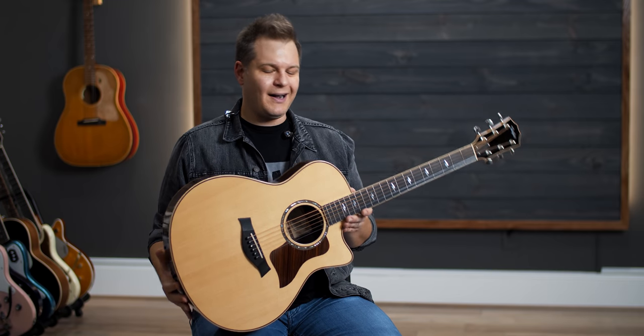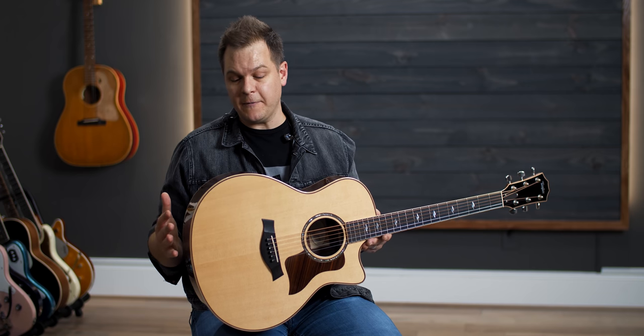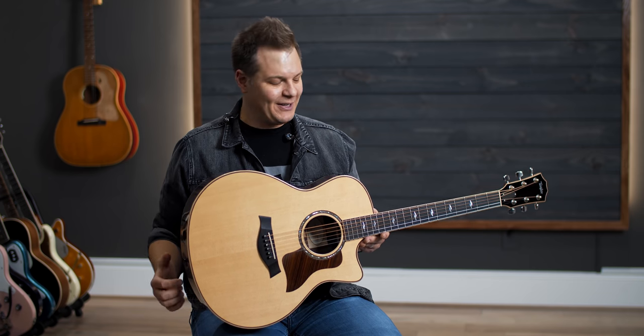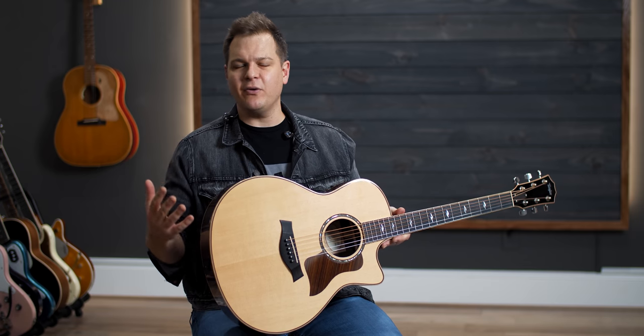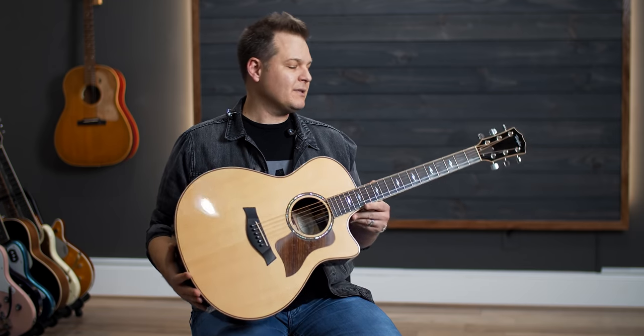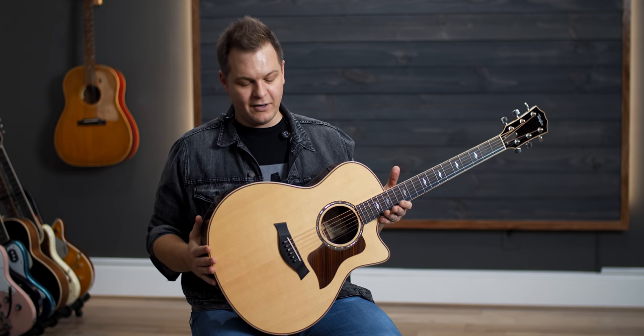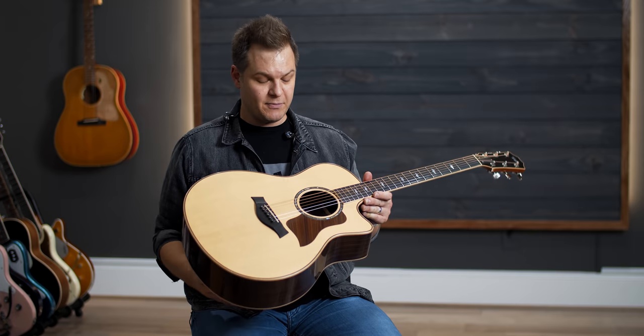So I love Taylor guitars. I love the way they play. I love the way they sound acoustically. Now I love the way they sound plugged in with these IRs too. One thing that they're known for is they can be really shimmery. And that's a really good thing, but sometimes you want just a little bit more bottom end. This one will give it to you because of this larger body style.